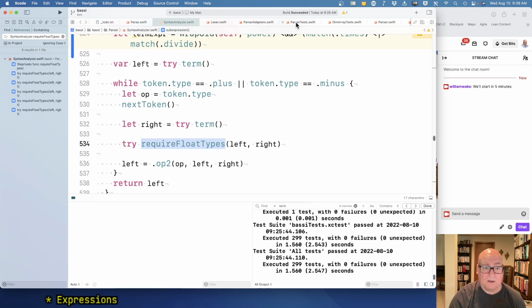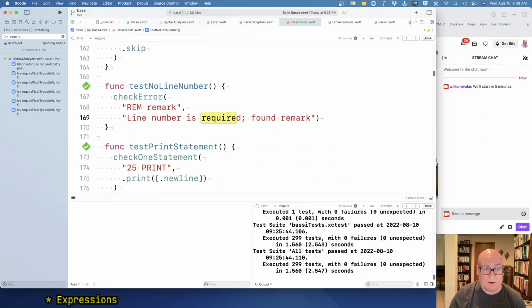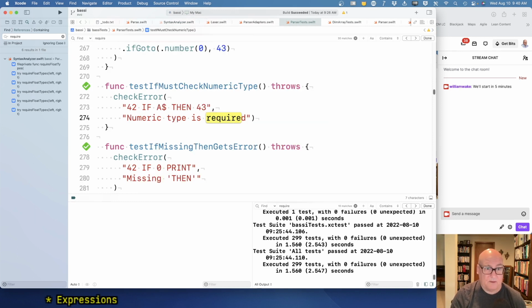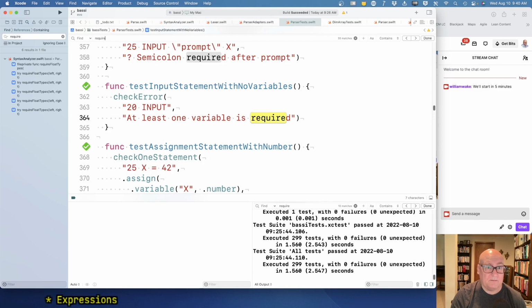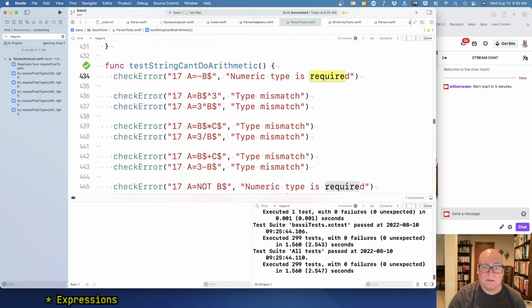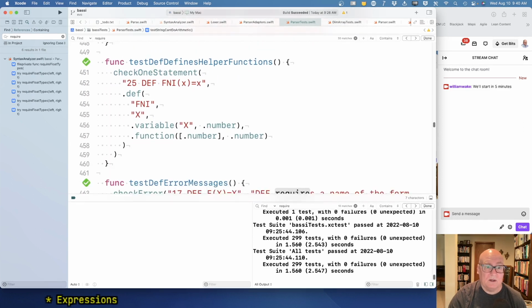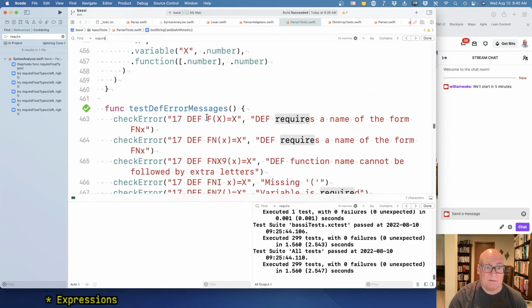Okay, so let's see if we see the word require. Numeric type is required. Okay. Yeah, so type mismatches, numeric type required. All these things are done in the language level.